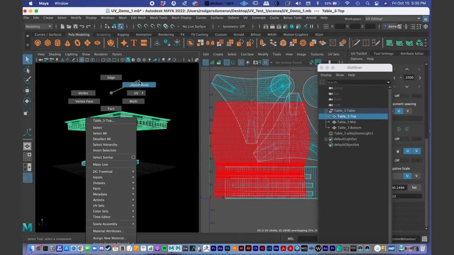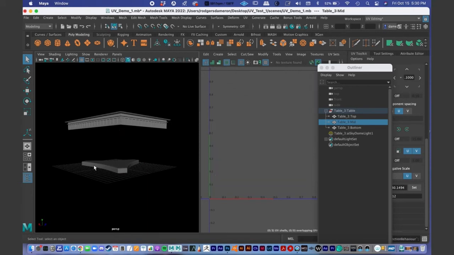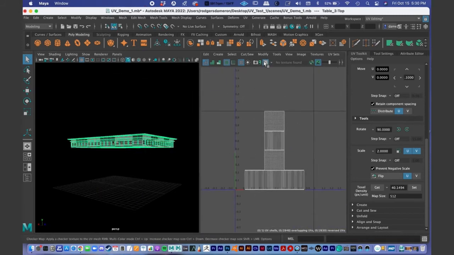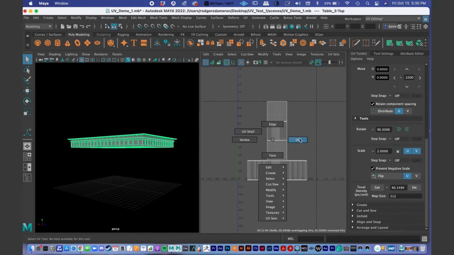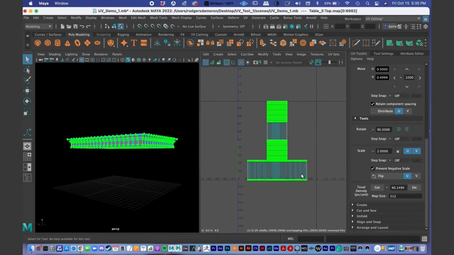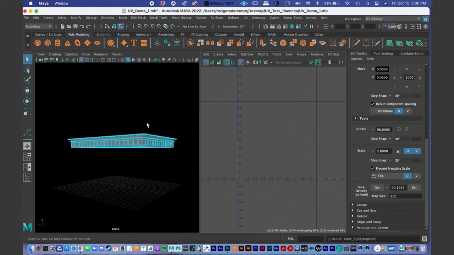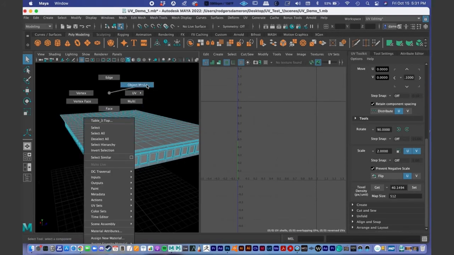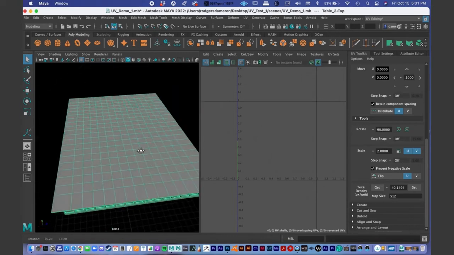So, objects mode. Gonna start, right click, make sure you're in objects mode. And I'm going to turn off the checkerboard for a sec. I'm going to start by deleting my UVs, as I always do. That just took a second there. And to start this off, I'm going to project from the top view.